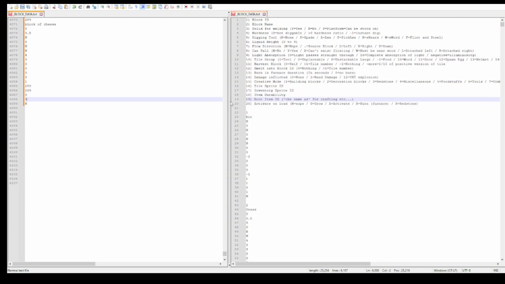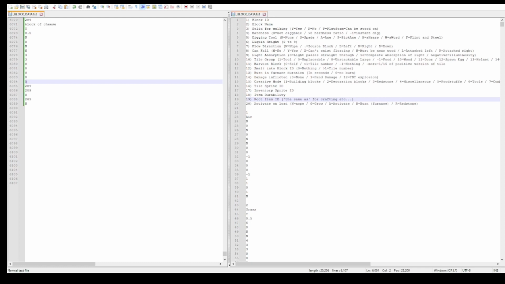This is where it becomes important. Okay, right, when rethinking, it is a building block, kinda. But is it really a building block? Like, I am not really too sure, so let's find that again. Here we go, 15. So, I believe what is it? Here. I believe it should be 5. I think it is a food, really. Block of cheese. It makes sense, so we'll put it back in the 5. Right, let's move on to the next step. Okay, so the only thing I had to change was rooted ID. Same for crafting, etc., which makes sense.